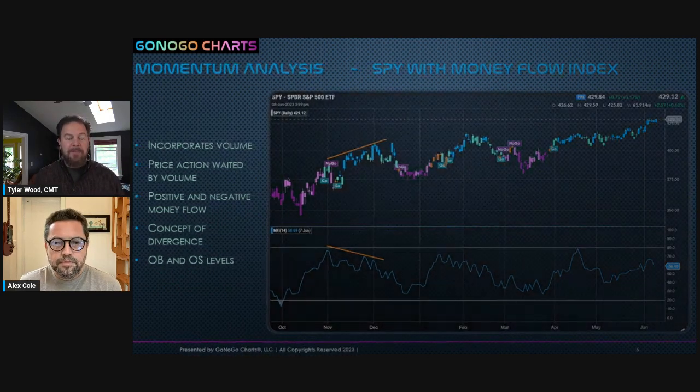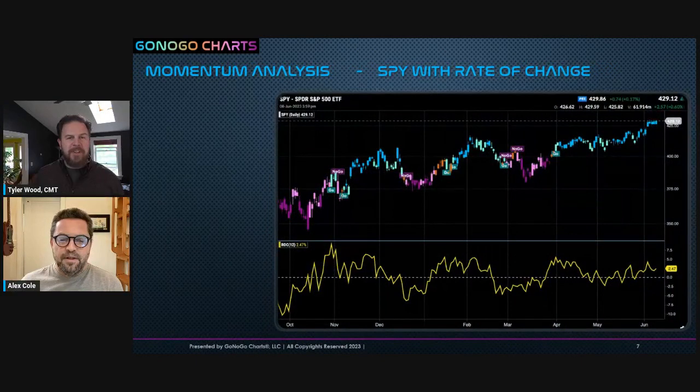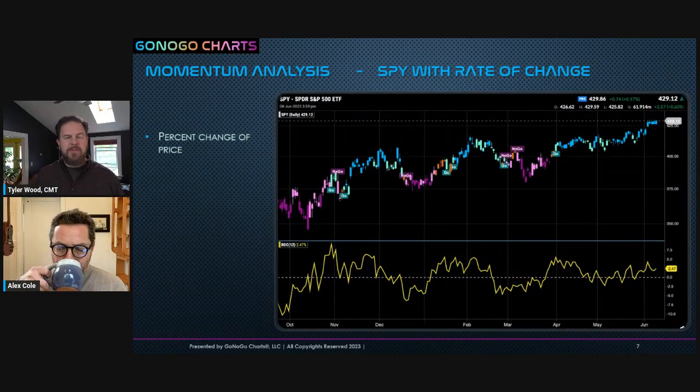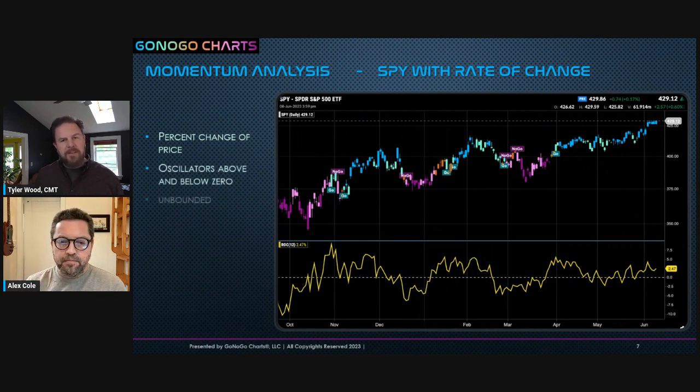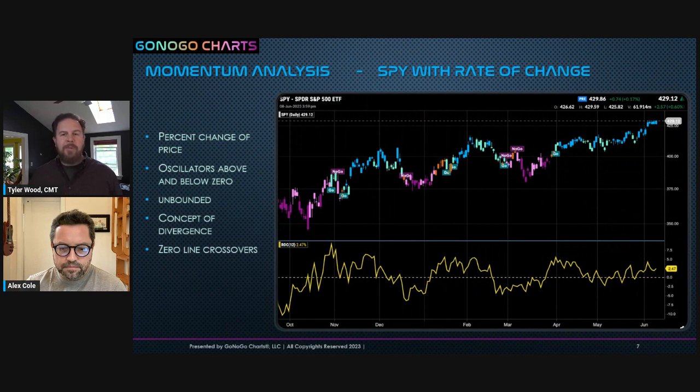Now, moving to perhaps the most simple of all would be rate of change, right? So we can look at just simple price moves, measuring momentum by looking at the percentage change in price between the current bar and a specified look-back period. Now, unlike all of the other oscillators that we've talked about so far, the rate of change indicator plots a line starting centrally at 0, and it's going to move above and below.